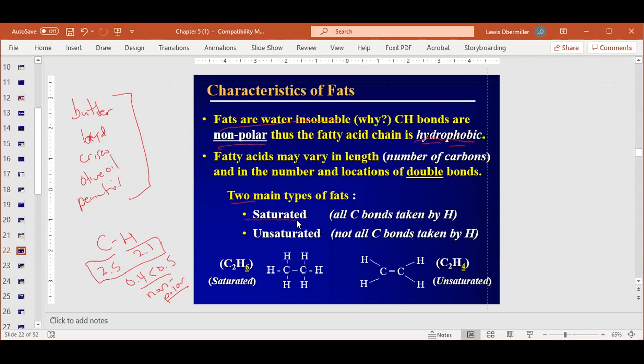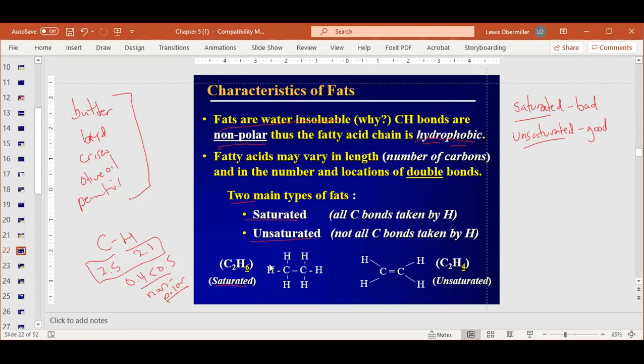You probably heard the term saturated versus unsaturated fat. And in fact, I would bet if you looked at the nutritional label on a bag of peanuts or something like that, you would see that there's some saturated and unsaturated fats. And you probably know that the saturated fats, everybody says they're bad for you, and the unsaturated fats are fine. So why is that? Well, we can talk about it, but let's talk about what saturated means.